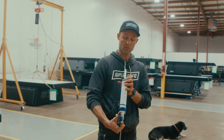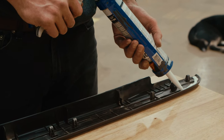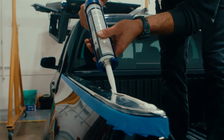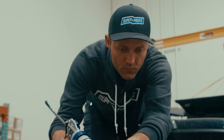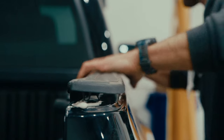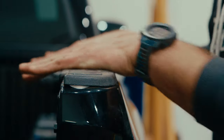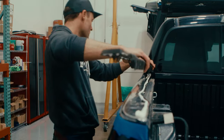Cicaflex comes in white and black — this is white, which is going to be noticeable if it pops out on a black truck, so that's something to consider. I'm going to run a generous bead of Cicaflex because I want to be sure there's enough that it squishes in and fills all the little cavities and voids around the ribs. This is a secondary layer of defense, so I'm going a little bit lighter on this side. Lining it up, puncturing all that tape, and getting it back in. You'll want to get the black Cicaflex — that should all clean up with alcohol fairly well.